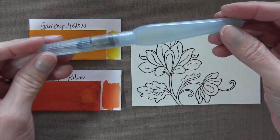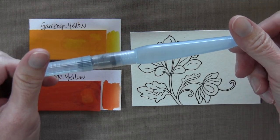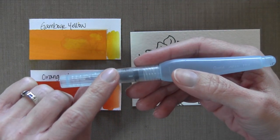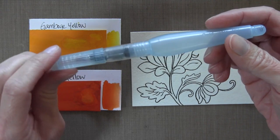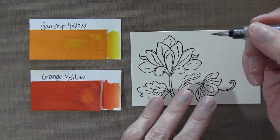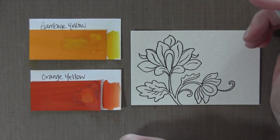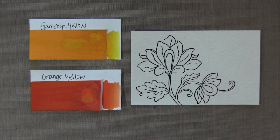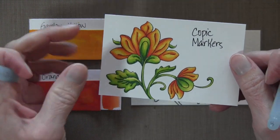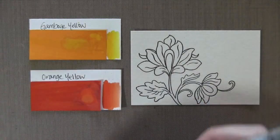I'm going to be coloring with an aqua painter. You could also use a brush and some water, but I feel like I get a little bit more control with my aqua painter. This one is a Stampin' Up one — the smaller of the two that comes in the set. I also have a ranger detailer brush that I like to use, but I feel like the aqua painter gives a little more control of the water. I'm just going to show you what I do to get the same effect as the others I've done — here's the one with the Copic markers, so I'm trying to achieve a similar look.